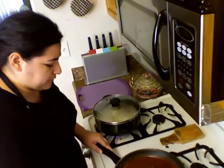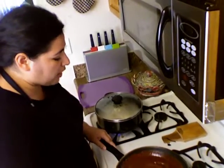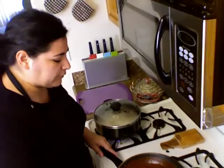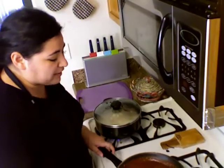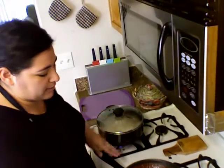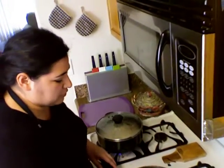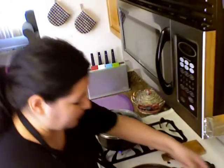I prefer when you make your sauce from scratch. I like it as well. Now, there's nothing wrong with going to the store and buying a pre-made sauce, if you're crunched for time, if you're getting out of work late, or you just don't feel like making it from scratch. But this is really easy, so you can do this at any time. Also, usually this amount that I'm making right now is good for 2 meals. You can store this, you can freeze it, and then use it next time.